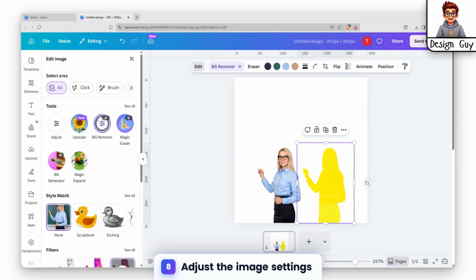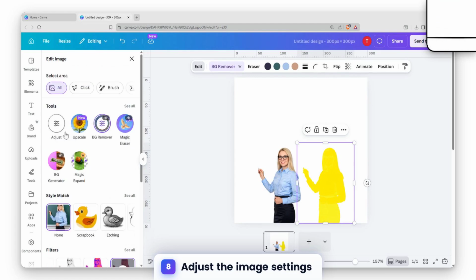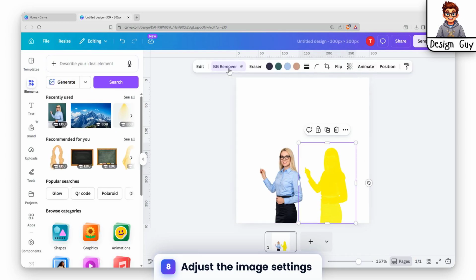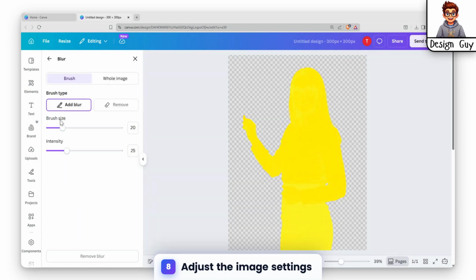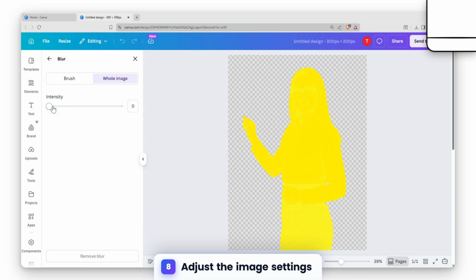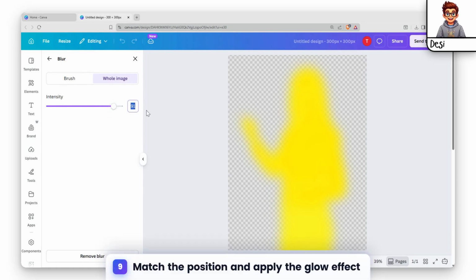Select the full image option from the menu. Once selected, locate the quality or compression setting slider. Adjust the slider to set the value to 95. This ensures the image retains most of its original quality while optimizing the file size. Double check that the full image option is still active and confirm the quality is set at 95 before proceeding to the next step. Return to your image and adjust it to match the previous position. Make sure the placement aligns with your original layout.